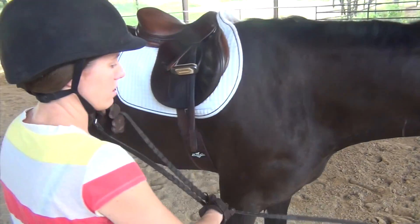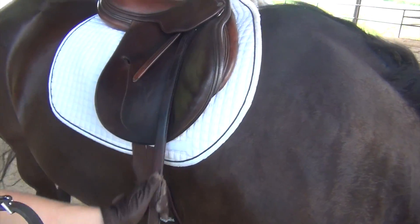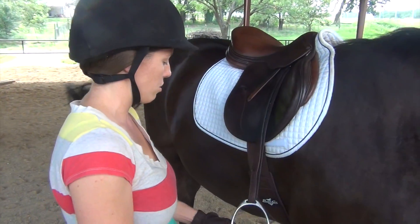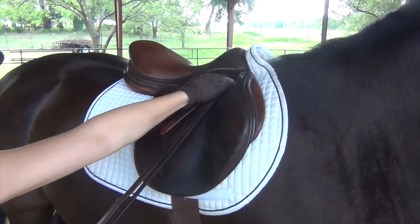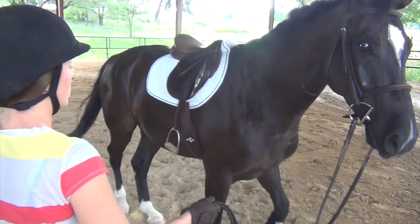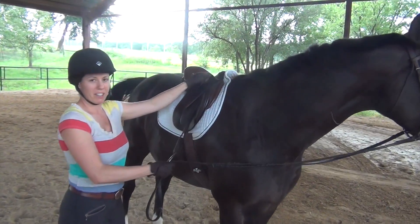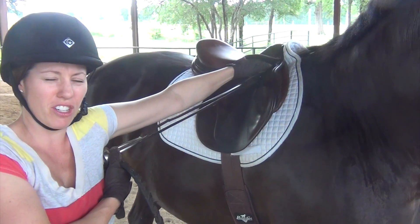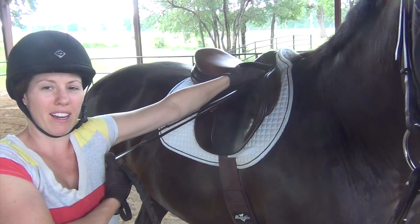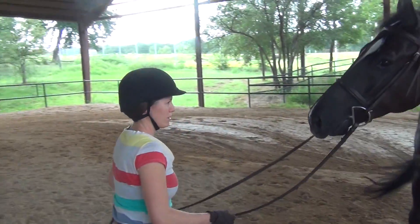Ditto, don't eat your reins! Here's my other one, so I just pull my stirrup down. If it's not your saddle and the stirrups are a different length, you can always do a quick check where you make a fist, put your knuckles up by the stirrup bar, and put that stirrup right into your armpit — that's a general estimate of what length your stirrups need to be for a jumping saddle. Those look like they'll be okay for me.